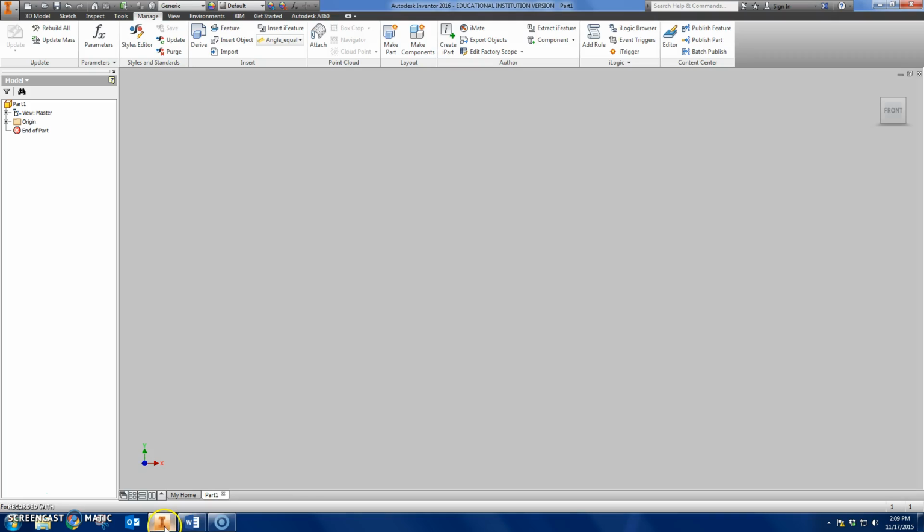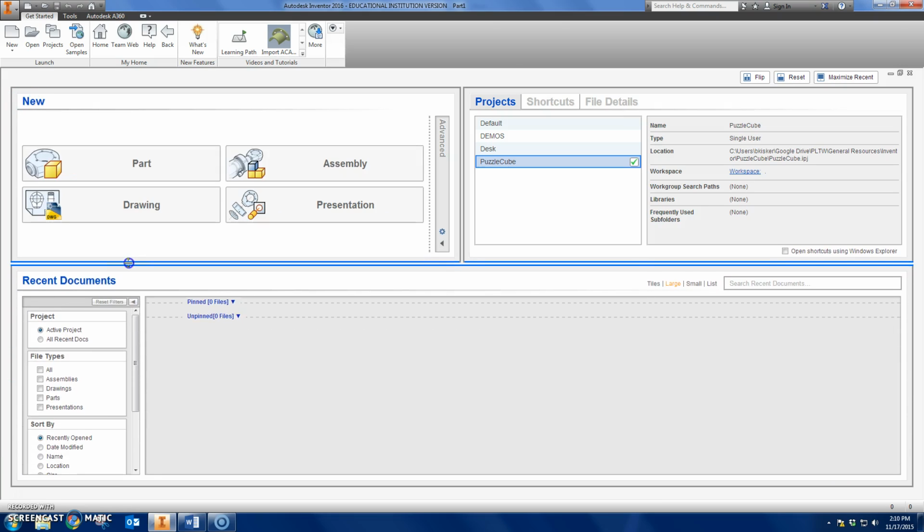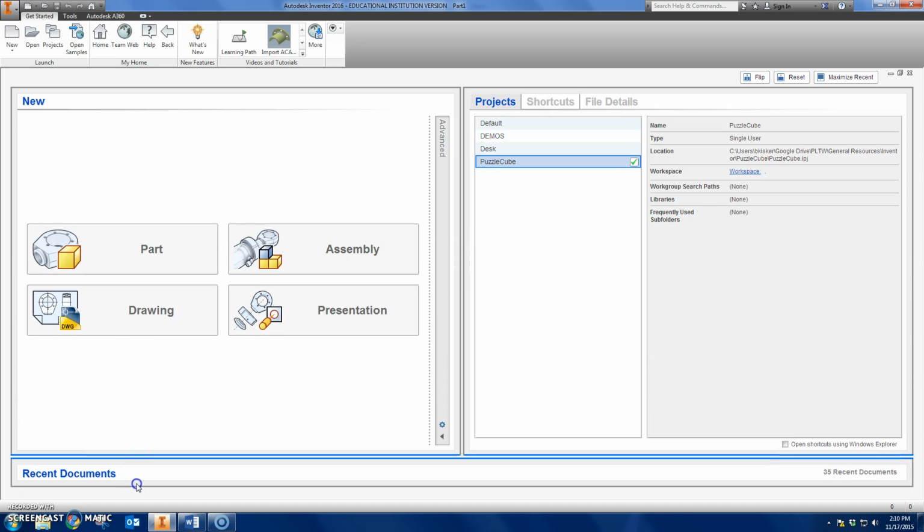Here we go. Number one, if I open up Autodesk Inventor, when I first open it, this is what the welcome screen looks like, okay? You're going to have types of files that you can create. These would be new files. If you've worked on stuff, yours might look like this. I've dragged it down out of the way, but it might show recent files that you've worked on, okay? So I'm going to move mine back down. I don't like seeing that. And over here, we have project folders, and yours probably just says default, and that's the only thing you have. So I'm going to show you how to create these new ones, okay? So here we go. Ready?